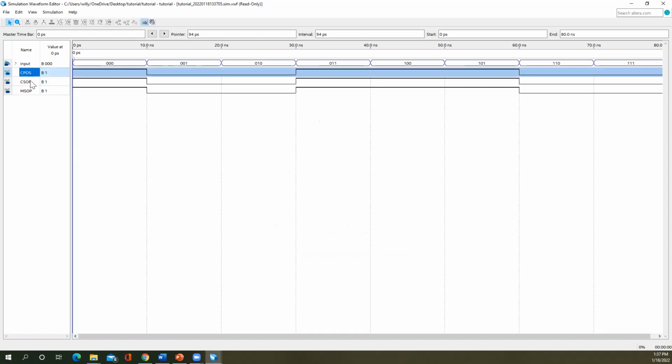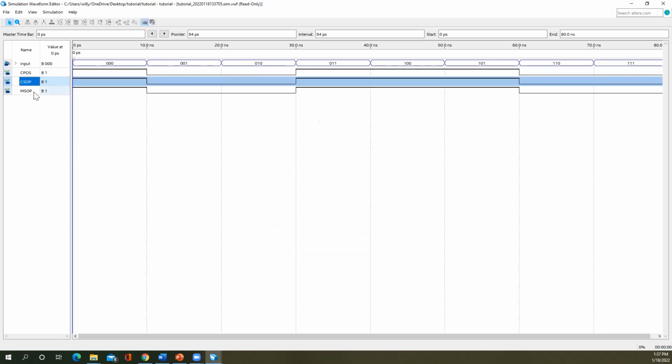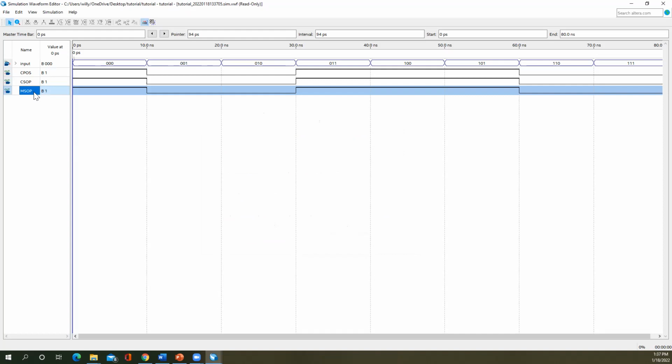All right, so now this is the output CPOS of our canonical product of sums circuit. The output of our canonical sum of products circuit is CSOP. MSOP is the output of our min SOP. We would expect all of these to be logically equivalent expressions for our circuit. They're all based on that unique truth table. And we said our ones should occur at 0, 3, 4, and 5, which they are for all three circuits. And our zeros are occurring at 1, 2, 6, and 7. So this shows that all of these circuits are logically equivalent.